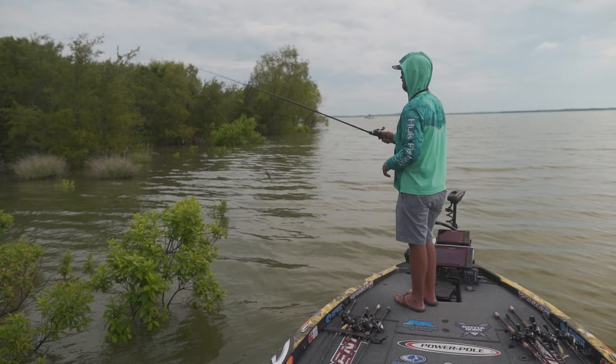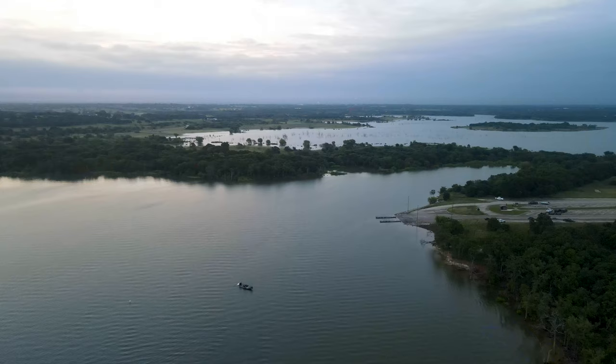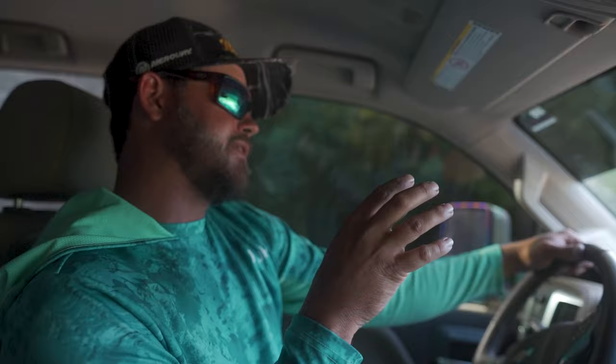All right, wrapping up day one of practice here at Ray Roberts. It went pretty good. Really got on the bush flipping bite on the bank pretty early. I thought that would be the case whenever we crossed the dam and I first saw the lake, and it was 3.5 foot high. There's a lot of cover in the water. But there are key stretches. You can go a long time without bites. So we found a few good areas that we got some bites in.